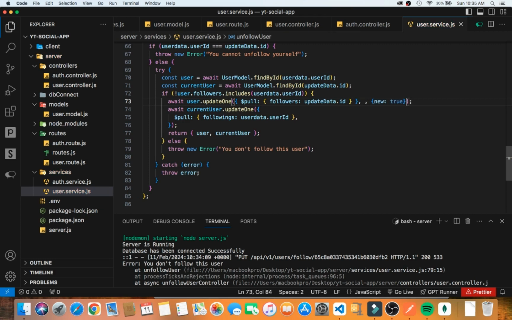I think yeah, over here. So yeah, you can set the new here. Then over here too we can do the same. So you can just come here as well, and then set that towards an object, new is equal to true.